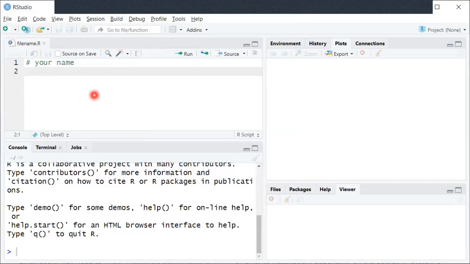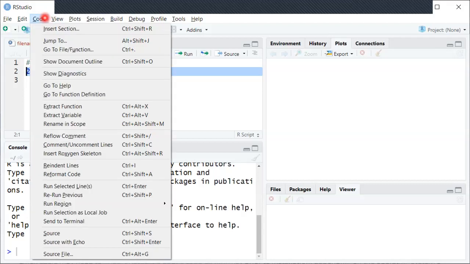Now once you set that up, you can just type code up here in the .r file editor window. And then, so if I want to do 2 + 2, I can type that. I can then highlight it and hit Control Enter, or on a Mac, it would be Command Enter. And it'll take that code and send it down to the console over here.